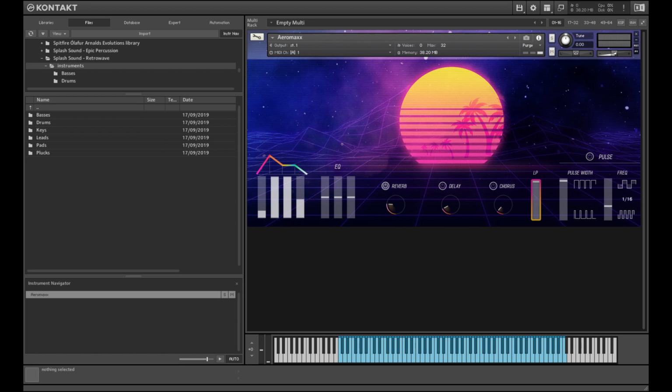Now this library is designed for the full version of Kontakt, and it's a 12GB sampled collection of classic Retrowave 80s synths and drum machines. So they've sampled things like the Yamaha DX7, Jupiter 8, Juno 106, the Lin drum, and the list goes on.